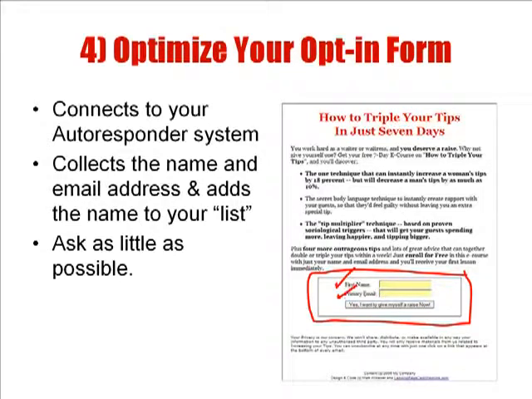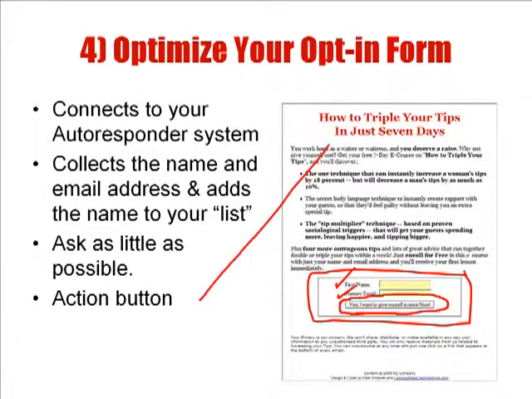Here's a second tip to make this form better for you. Include an action button. Now, on most forms, by default, what they do is they add a submit button and the regular text in there just says submit. What I want you to do is put some text in there that relates to the same benefit that you are talking about right here. Didn't draw that arrow very well, right? It's the same benefit you talk about in your headline and throughout the whole page.